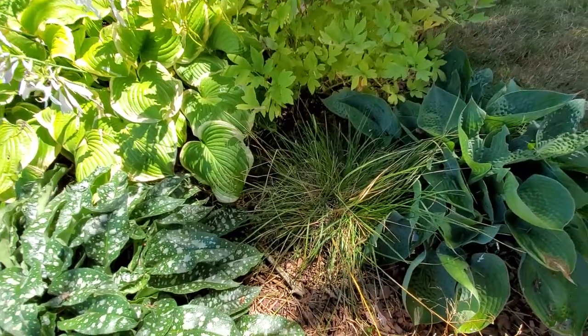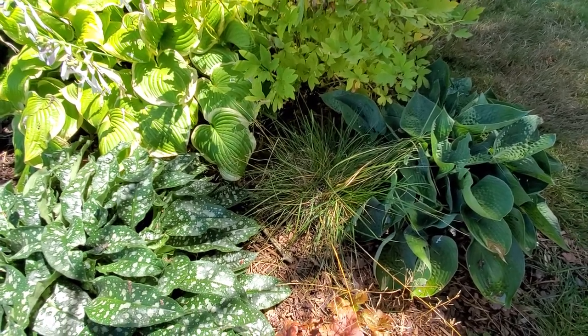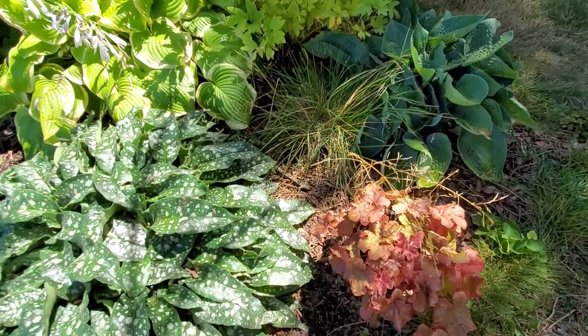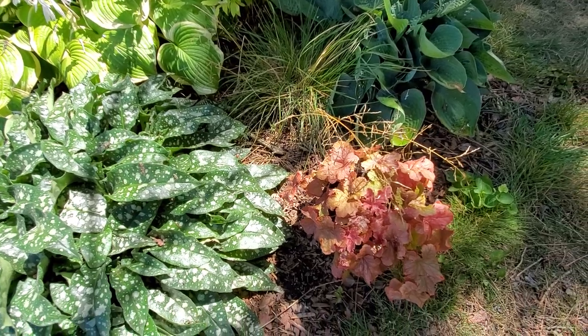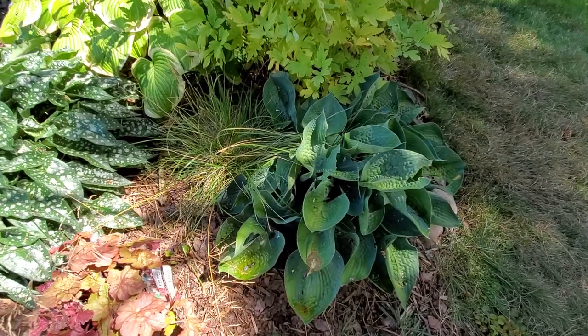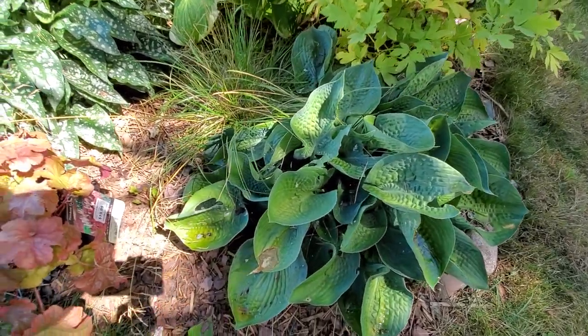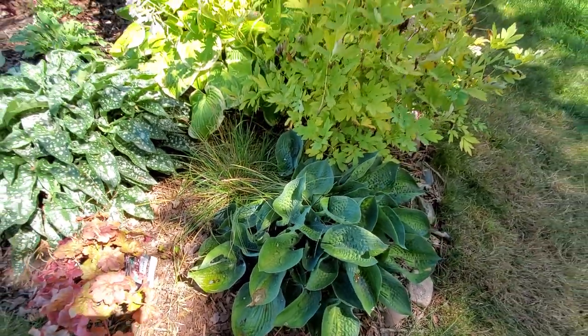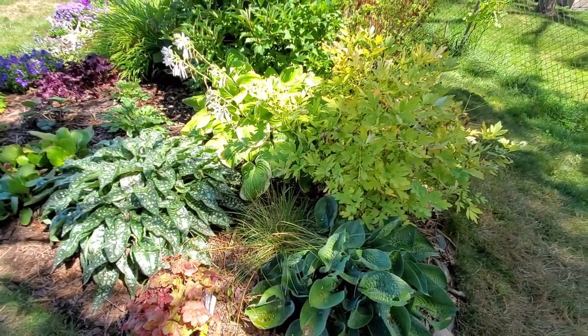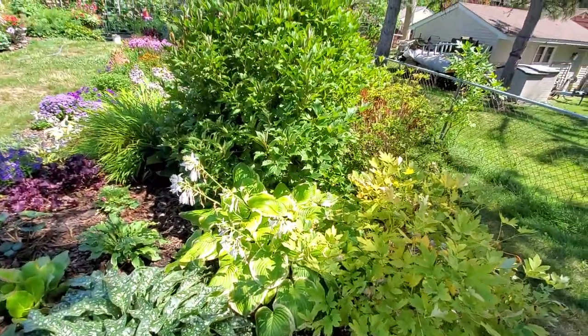This is a pixie grass that I don't know what to do with — I should probably give it away to somebody because I don't have a spot for it. It does not like this much shade, so I'm going to plant this Heucherella instead. And then this is the Blue Drinking Gourd hosta — I can see it got a little bit damaged. This area is pretty dry because it's right by the tree roots. These are three viburnum here.